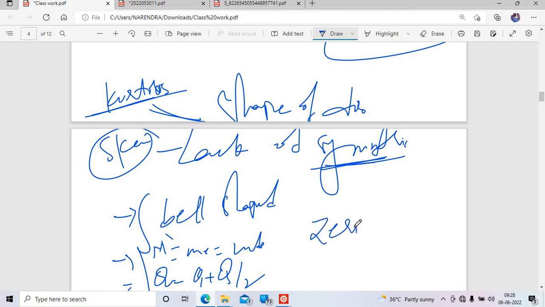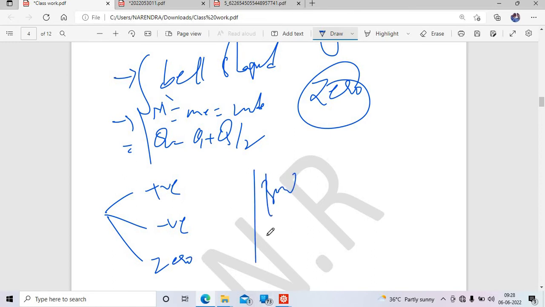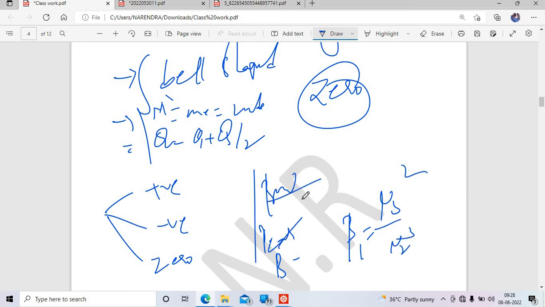Similarly, in skewness there are different types: positive, negative, and 0 skewness. There are different measures also: Bowley skewness, then Pearson, then based on moments, that is beta 1, mu3 square by mu2 cube. So Bowley skewness, Pearson skewness, these are all important formulas. You can refer to the formulas. Sometimes we ask the question directly from that formula also. If beta 1 is found, then gamma 1 is just the root of beta 1.